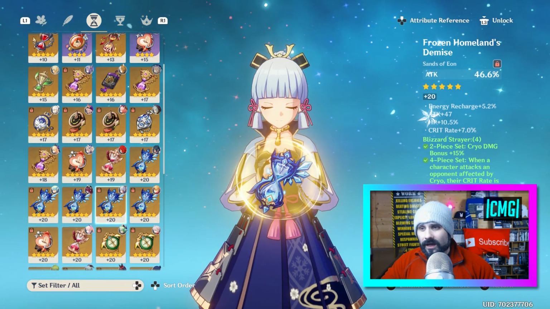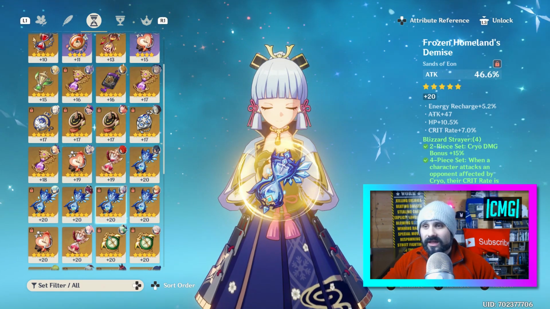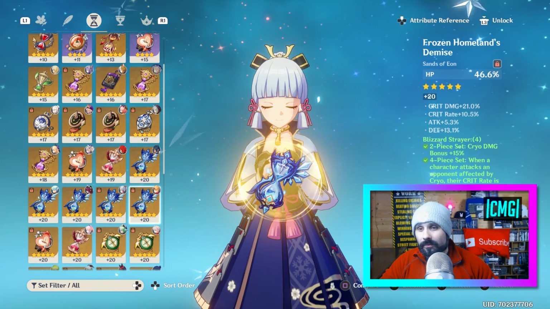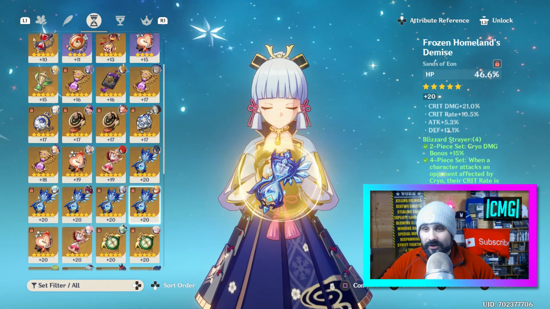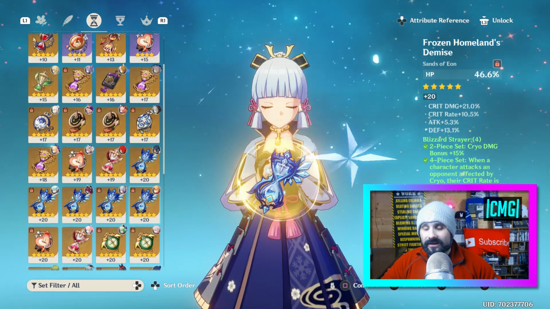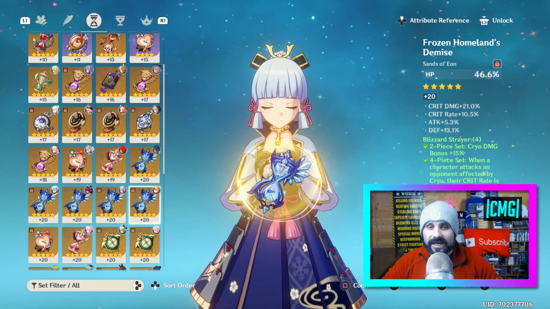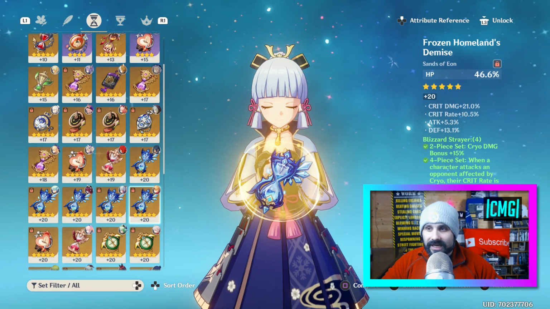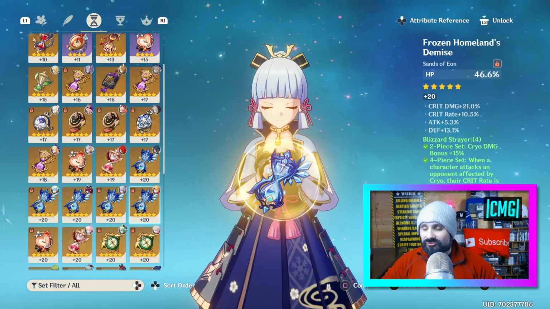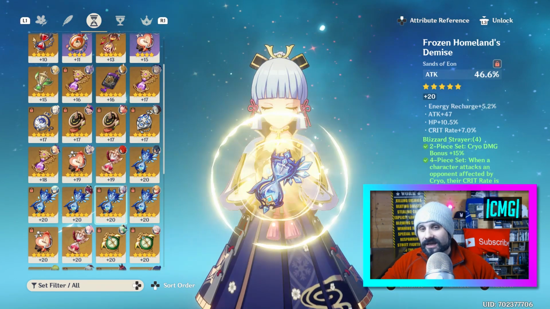Crit rate is 7.0. Now, there's a funny story that surrounds this specific one. This was actually an HP sands, which I now have on my Toma, which was actually this artifact. But the problem was, this was an HP sands, and I actually sent this character off to a streamer, and she literally scolded me for having an HP sands. And well, it was really sad to have to get rid of all that crit damage and crit rate. But I do have this.